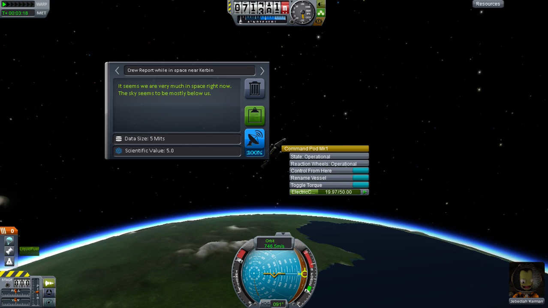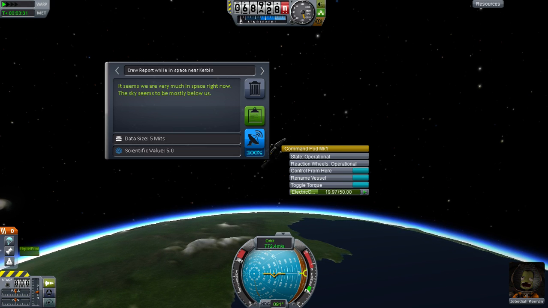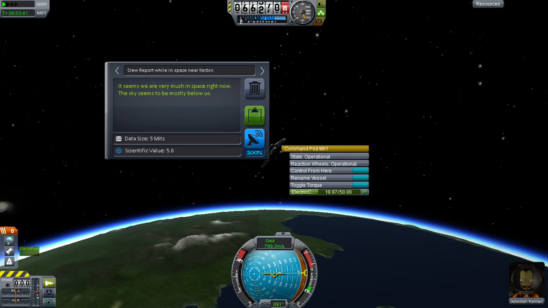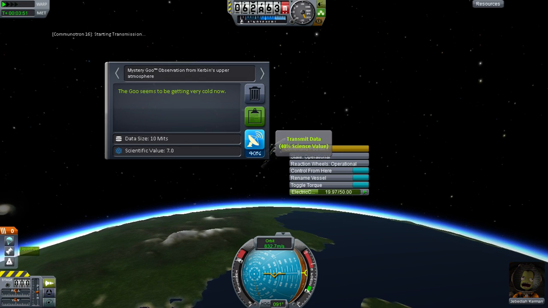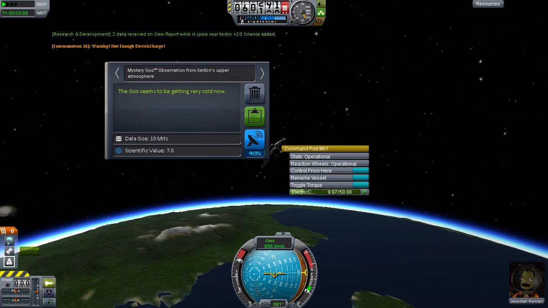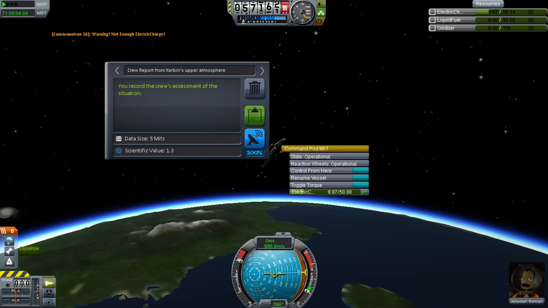You might ask why we're not doing this other data, and that's because we have, first of all, 48 or so, 42 science already coming in from that goo. The most we can get out of it is 10. But when you're in your orbit, it makes sense, and we can transmit that data. Well, let's see the crew report. Maybe we would have gotten something out of that.